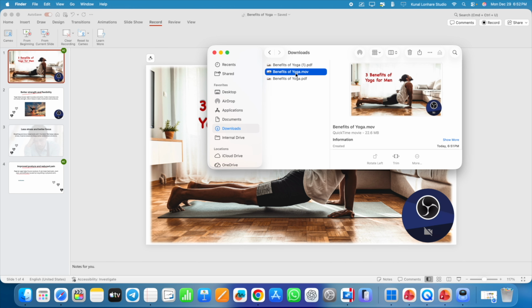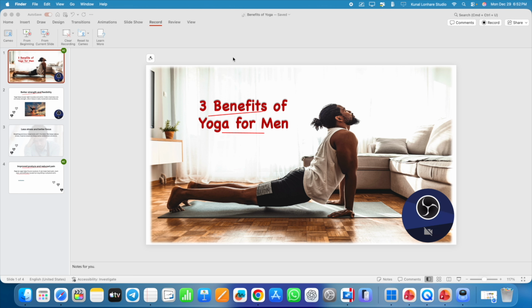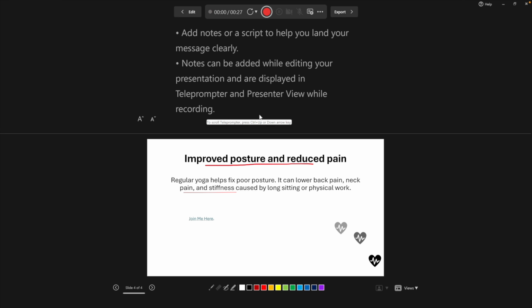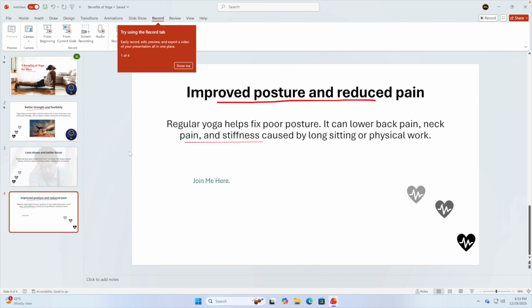So in this way you can record your videos or presentation using PowerPoint, and then you can export it, and further take that to video editing, or directly upload anywhere you want. Anyway, hope you understood the idea of how to record. The same concept applies from here, from the Start Recording option. You can see this is how it will look in the Windows version. Same thing, play, then you can export it. Anyway, I will just go back to the edit mode here.